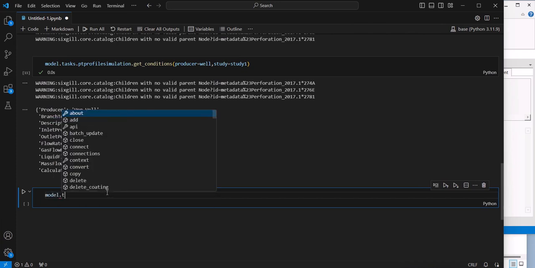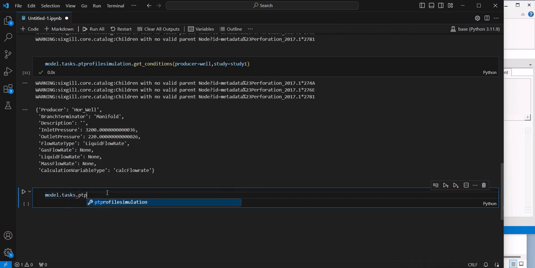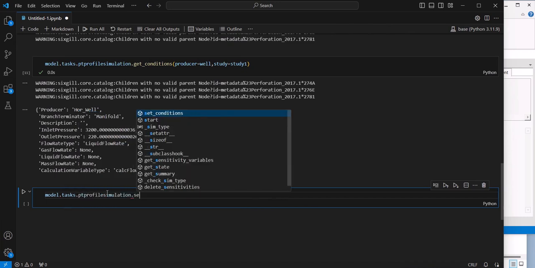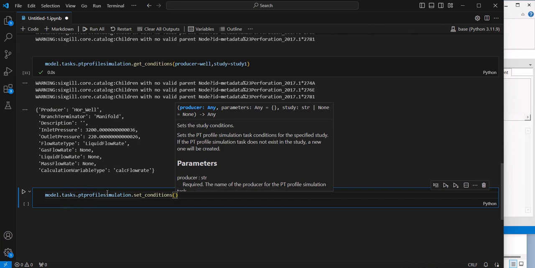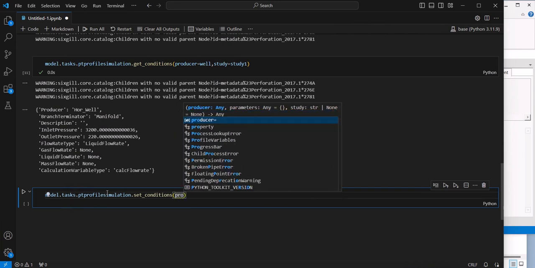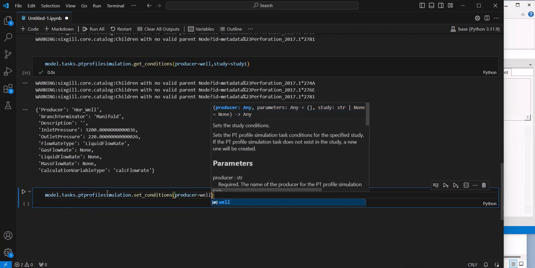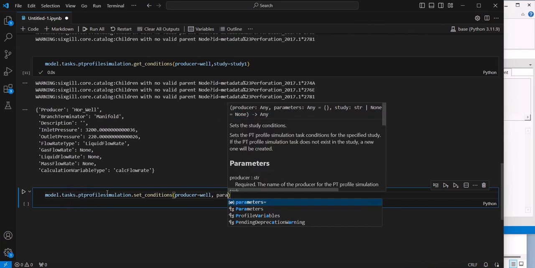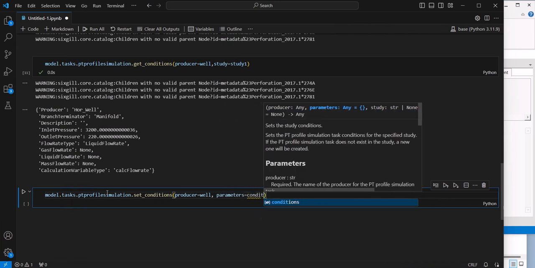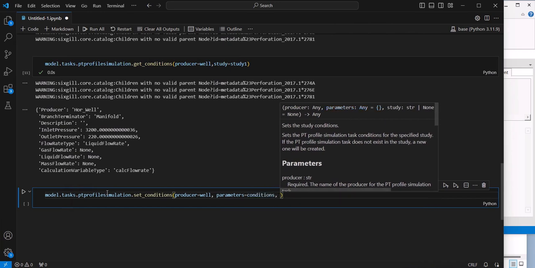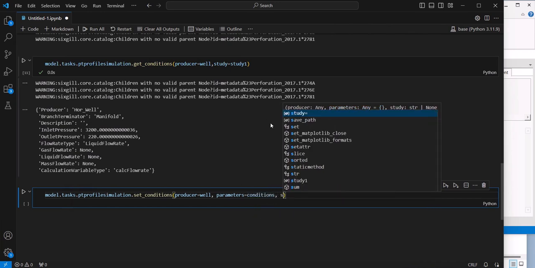So I will use model, task, PT profile simulation, and we have the method set conditions. Here I need to say the producer. So we have the producer, well name, then we have the parameters, and here we will say the conditions, because I use this variable to define the boundary conditions, and we need to use the study.